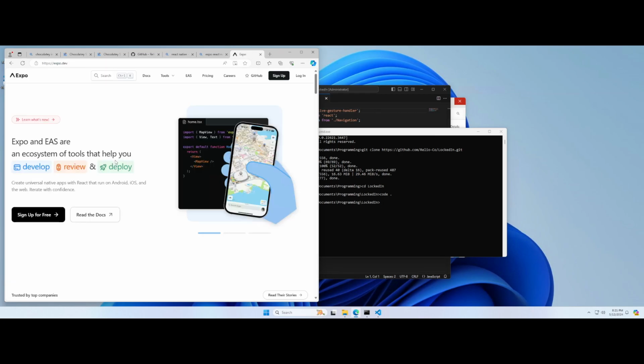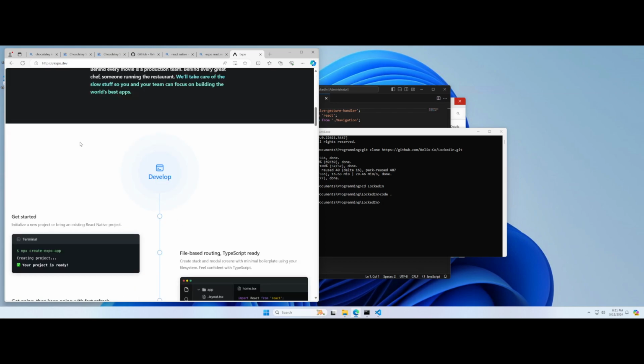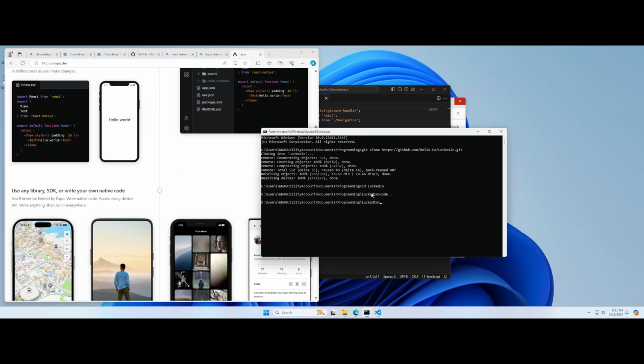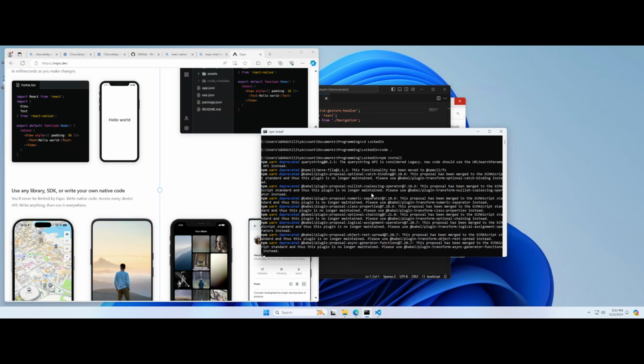Expo is an ecosystem that helps you develop apps. Expo contains a lot of predefined features, such as a list that runs really fast or image compression that just comes with the library itself. And we're just going to use Expo and React Native. So what we want to do is npm install. All this does is update everything at once. And anytime you run any kind of JavaScript, even from the web, and you download it, if you do npm install, it'll install the right kind of things for you.